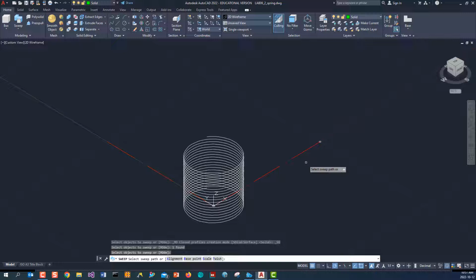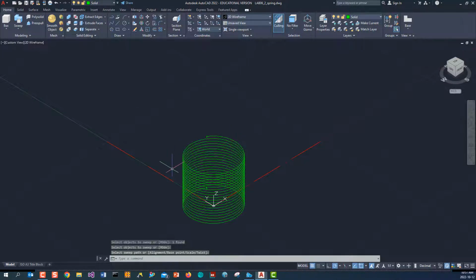Now we're going to select the path. We're going to select the helix as my path. Okay, it takes a while to generate the solid.